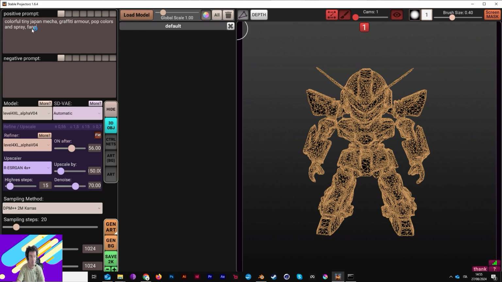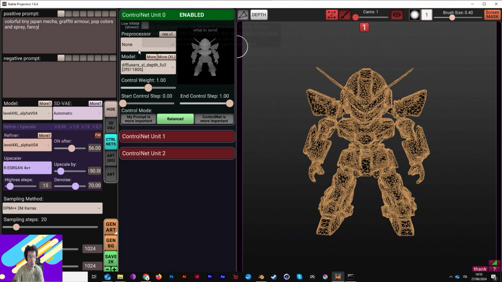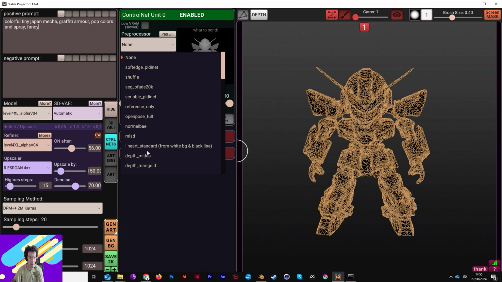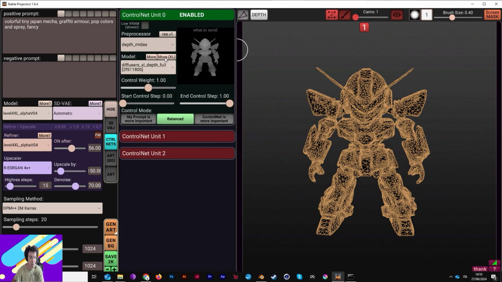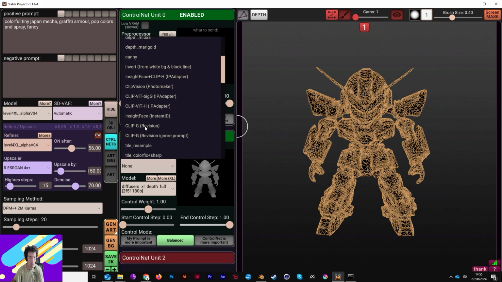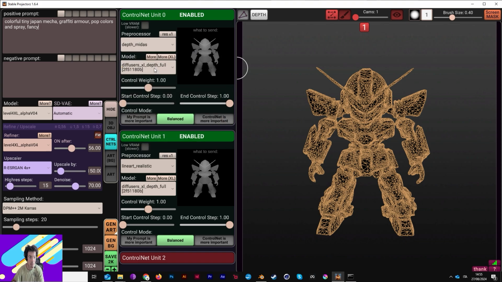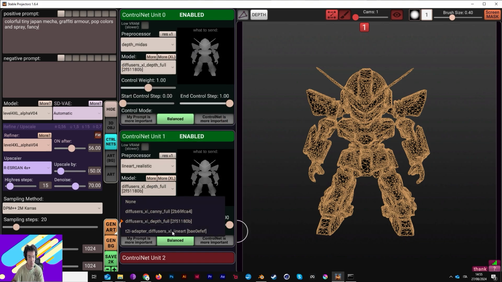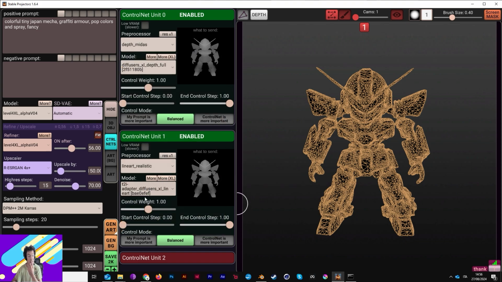Fancy. Okay, something atypical for a model, like a robot or a mecha. I add just one or two ControlNets: Midas, so depth, and the second one I want to use, let's say, lineart. You have to insert your ControlNet.